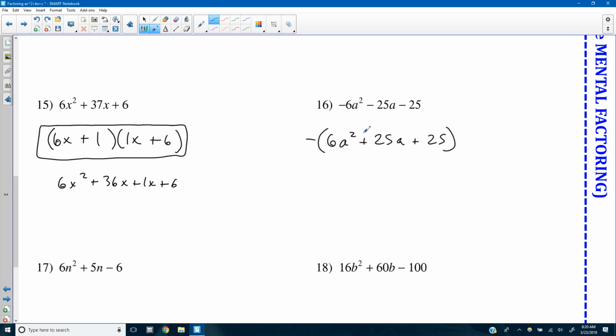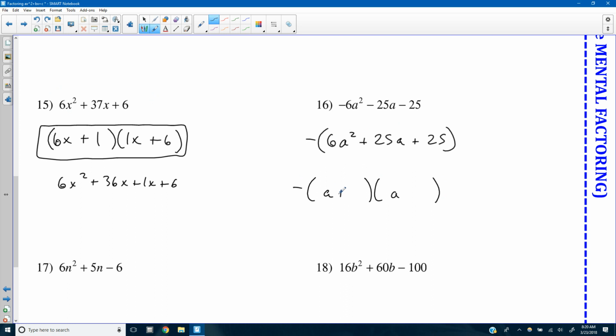It's not our favorite factor. I'd rather factor out a number. But that doesn't mean it's not factorable. I did factor out a negative 1, so it is factorable. And by saying I factored out a negative 1, I mean I made it better by factoring out a negative 1. You could factor a negative 1 out of this too. That doesn't mean it's factorable that way. I don't want negatives all over the place here. All right, so I'm going to leave the negative on the outside. If this thing here is factorable, I'm going to be looking at some nice old set of values here, a and a.